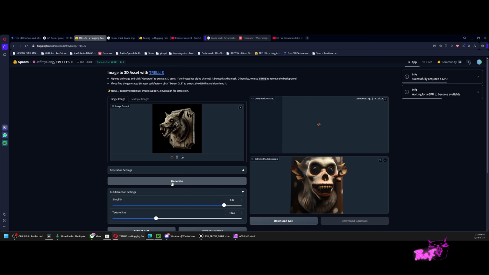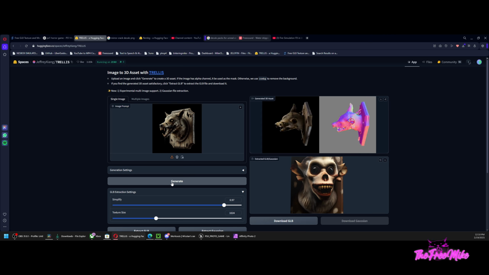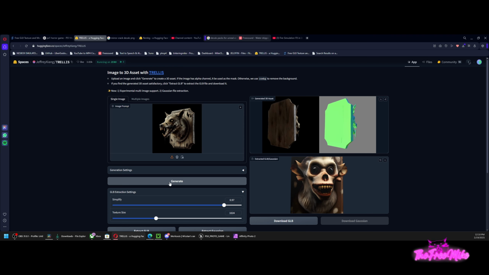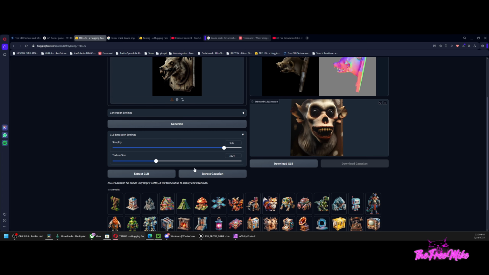It's kind of pretty good at putting in symmetry, so since we have a good profile from one angle, I think it's gonna be able to pull it off pretty okay-ish. Yeah, it's actually pretty good.